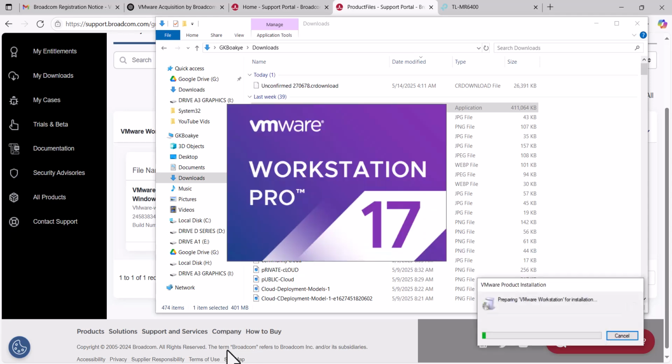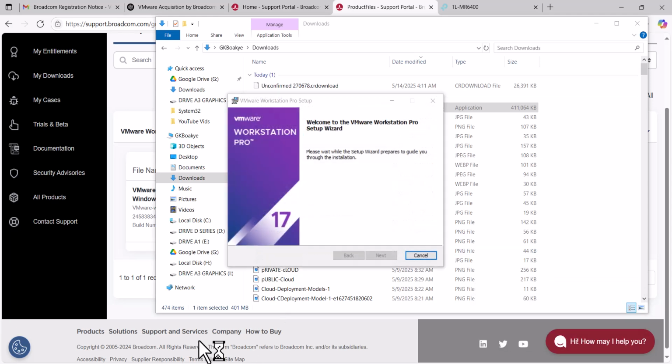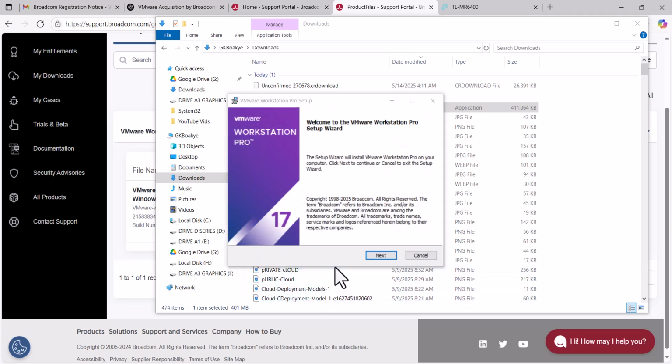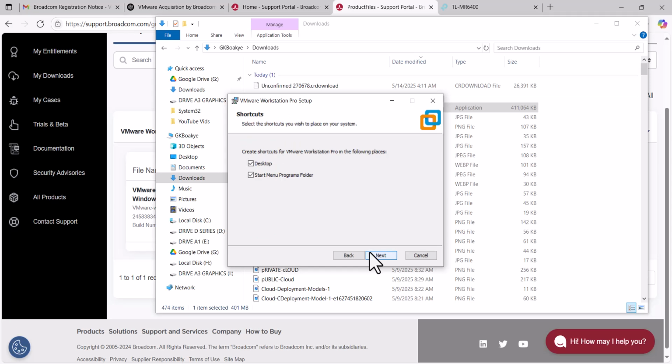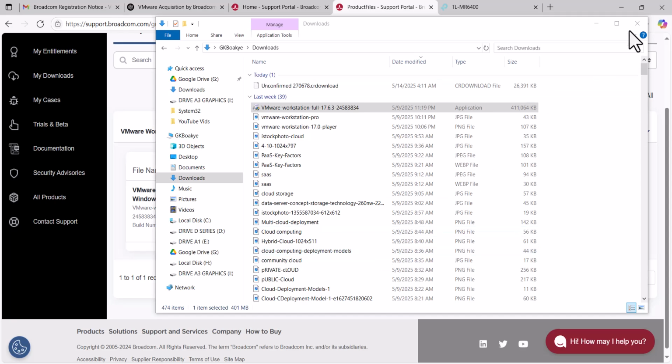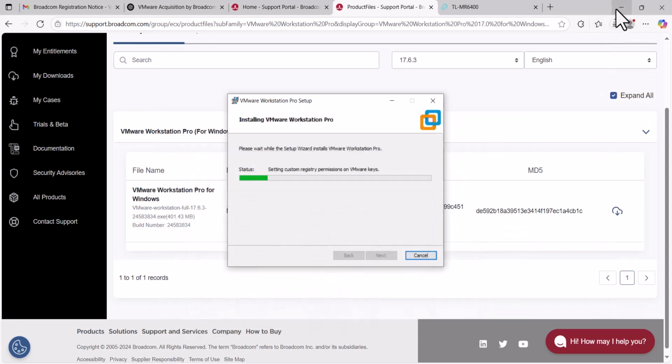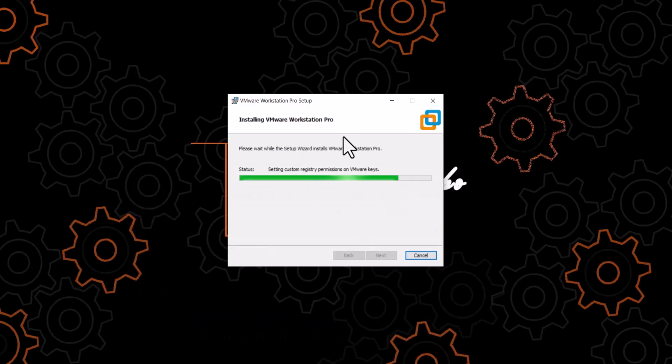Alright, so I click yes, and our installation begins. I'm going to click next, check the box to accept license terms, click next again, next, and then lastly install. So we are going to await the installation, as you can see.